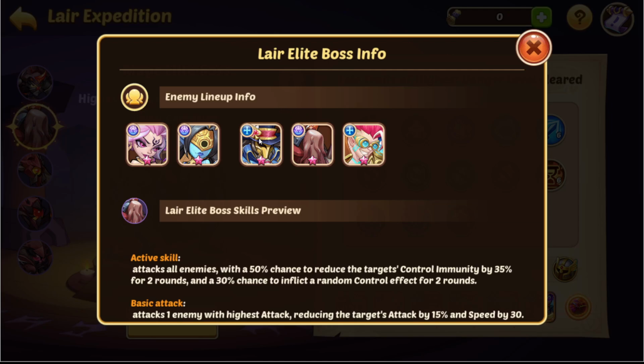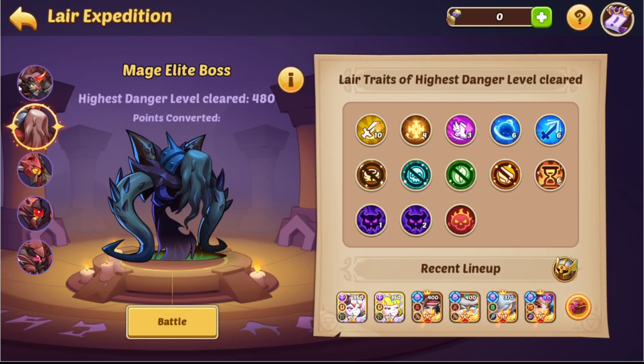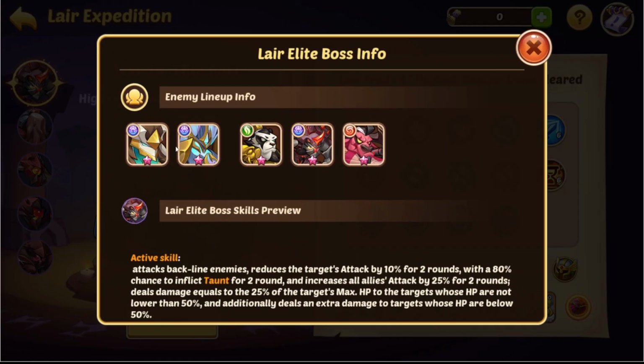I really hate this Sherlock, and I really hate this Aspen, both for the same reason. All of those enemies are faster than you. This Aspen, the Holmes Young, and the Sherlock I just showed all inflict CC on turn 1. And that is so annoying, because you lose so many attempts just to CC RNG.